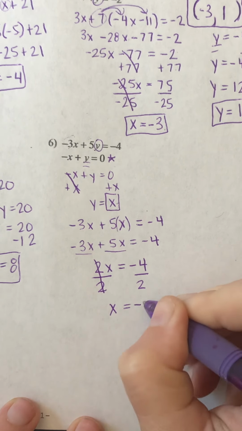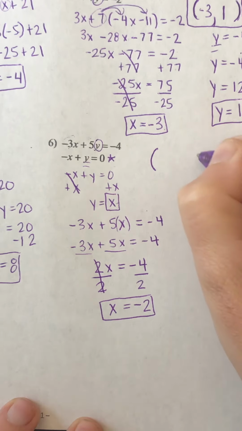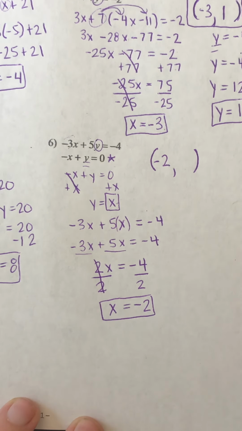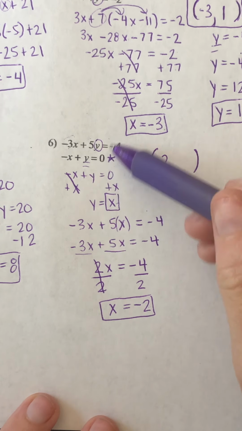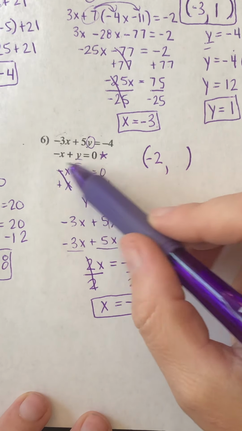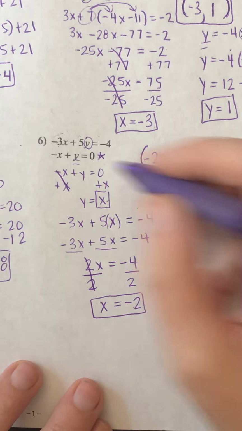X is going to then give us negative 2. Gives us part of our solution here. And then all we're going to do, again, you're going to plug in this negative 2 to either equation. I'm going to pick this one because honestly this one has less math that I have to do, so it seems a little bit easier. So I'm going to come up here.